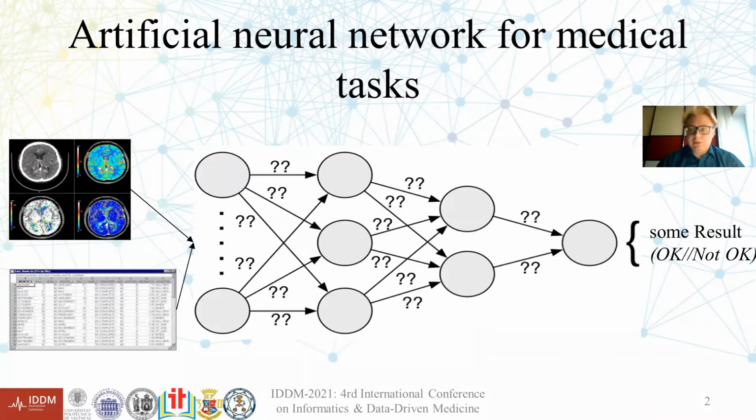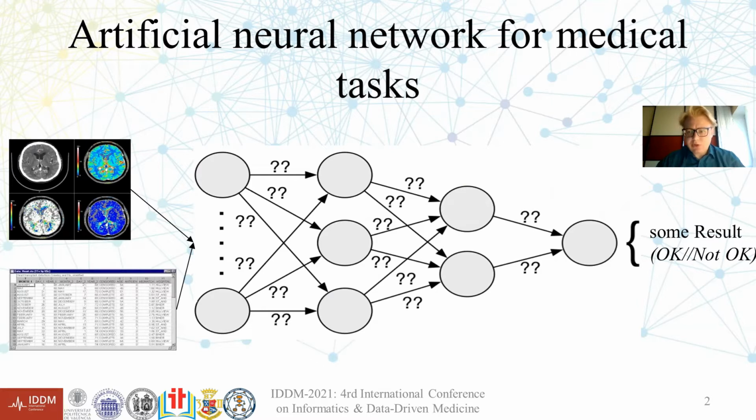We all know the field of using artificial neural networks for medical tasks and healthcare. Usually we talk about using data from the patient or the disease as the input information for analysis in a neural network. As the output, we have some result. It can be the medical diagnosis, it can be the forecast of the state of the patient, and so on.